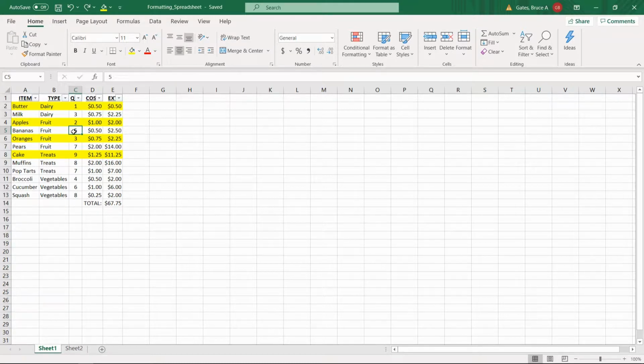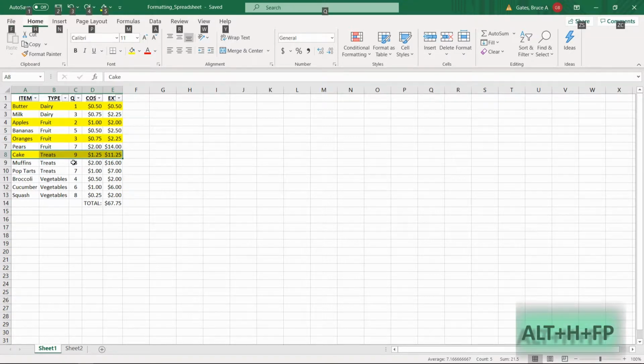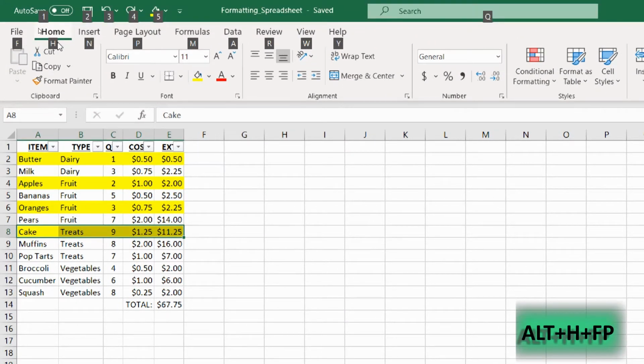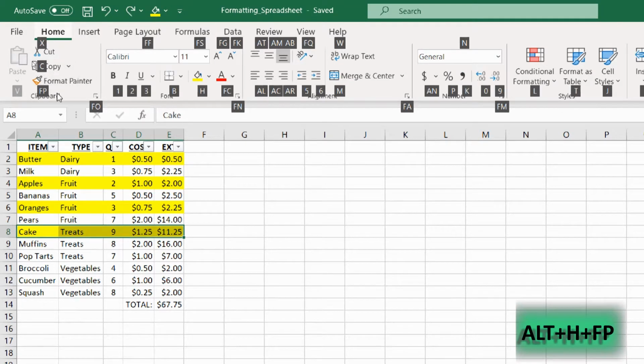But what's great about pressing that Alt key is that you have all of these numbers and letters that come up, and they correspond to these different tabs. Let's say I take this row here and I want to use the Format Painter like I showed you before, where you click the Format Painter and then select the cells you want to format. Well, you don't have to do all that. You can hit Alt, press H for home, because as you see here, if I zoom in a little, home is labeled H. So now if I hit H for home, Format Painter is right here.